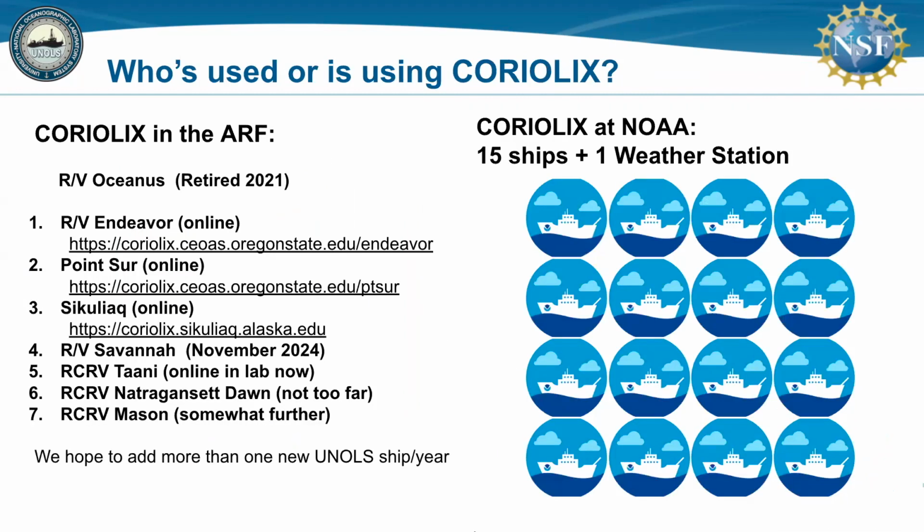Okay, who is using this big giant acronym? I didn't tell you what it meant, but we worked really hard to come up with something like Coriolix, right? It's the cruise observation, real-time interface for live information exchange. But who's using it? We started out on the Oceanus because this project was spawned out of the RCRV program. RCRV replaces, or will replace, the Oceanus. So we started a relationship with that team. We also started working with Eric's team on Endeavor, and Eric and Bill and everybody. I'm not going to start names. Point Sur also. These were groups that we could work with. These were our project collaborators and our friends.